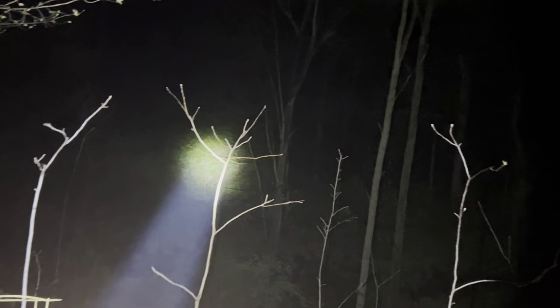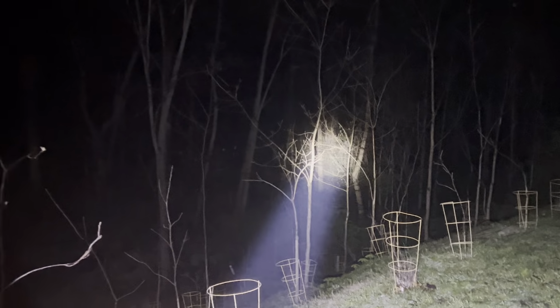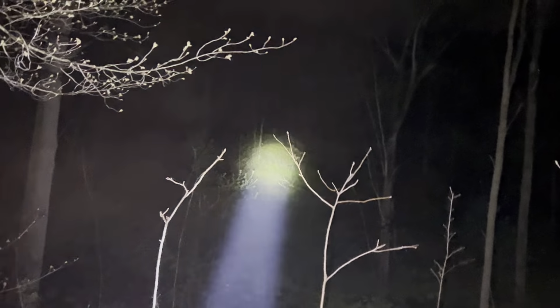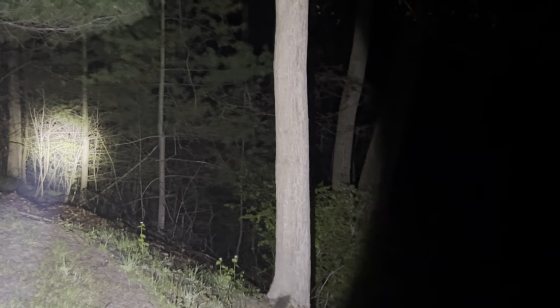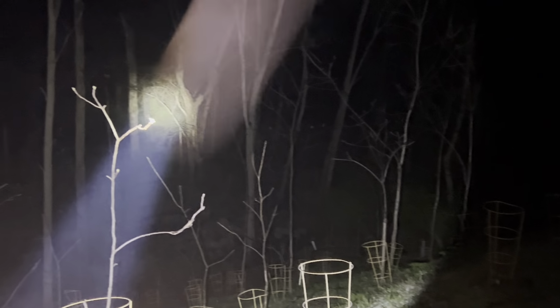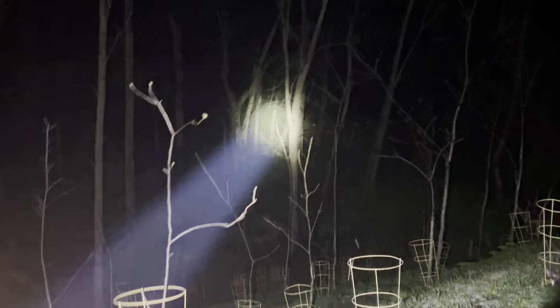And some of this you need a little bit of a view on to kind of focus here. But yeah, that goes back quite a ways. I'm impressed by that. However, I am definitely not impressed the way it shows up on the camera. I think that would probably not be too good for videos. It might be good if I had an exact area of eye shine and I was able to put this on it. Okay, this is a Walmart special here that was $35. So for $35, not bad at all.